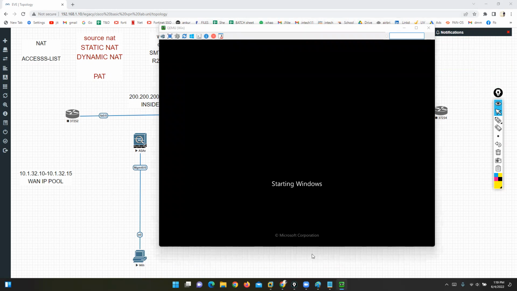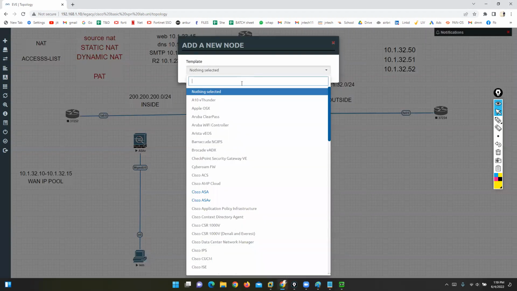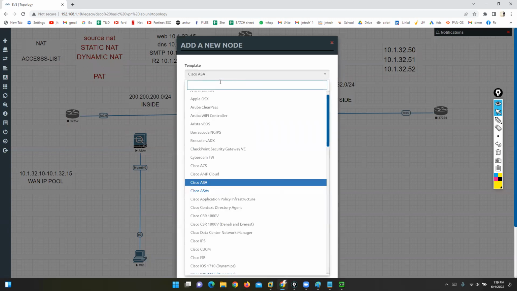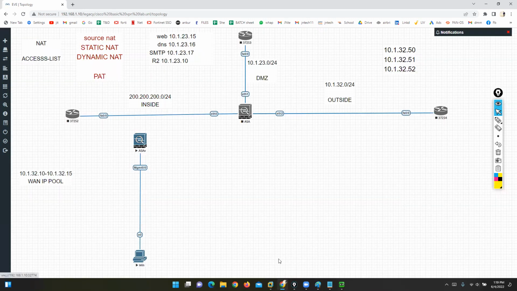And in our image, the server is already there, right? Yes, this Windows 7 image. If you don't have it, no problem, I can share. You can search in EVNG, not ASA, for Windows 7 -X32. If you don't have it, I can share this image.